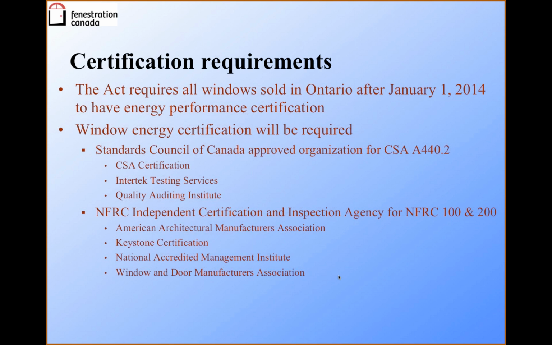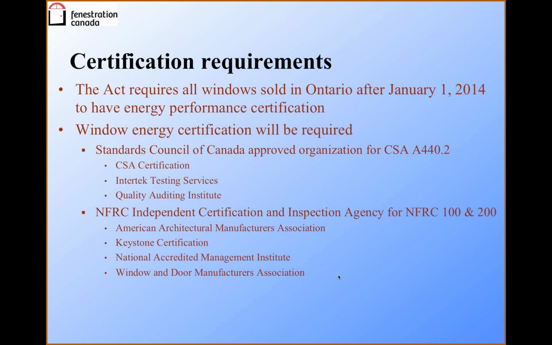They specifically spell out two different ways to do this. If you're going to comply with the CSA A440.2 energy performance standard for windows, then it has to be done by a Standards Council of Canada approved organization to certify to that standard. Currently, there are 3 programs out there: CSA certification, Intertek Testing Services, and Quality Auditing Institute. Those are the 3 Canadian bodies doing certification to the CSA A440.2.